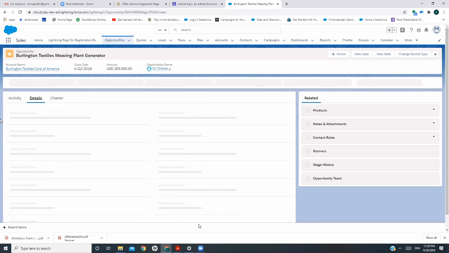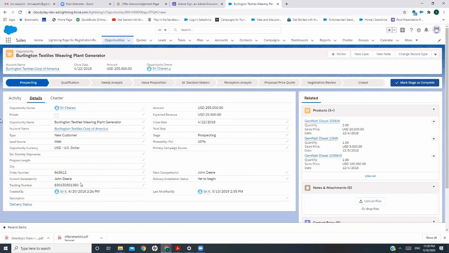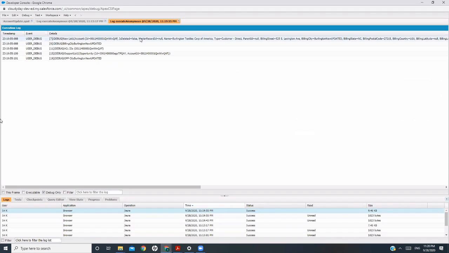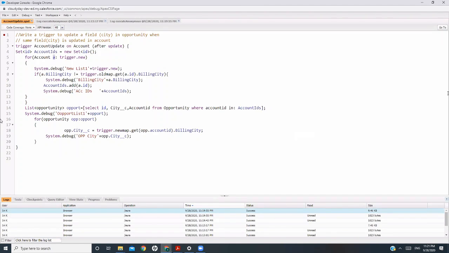Are we updating that opportunity correctly? Can we go to the console once? Let's go back and see the code. Here we have a list and then a for loop.